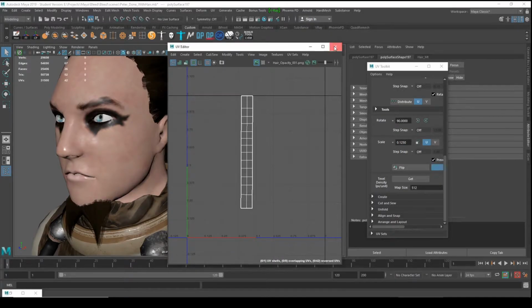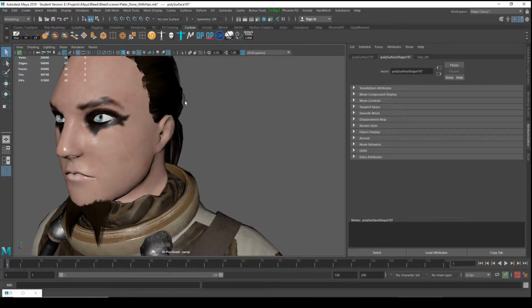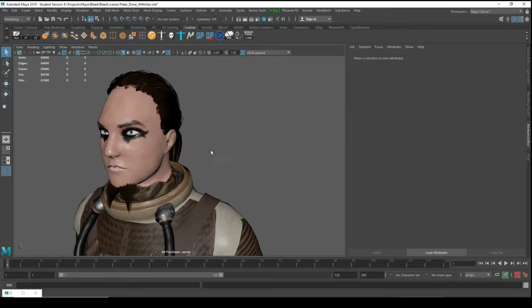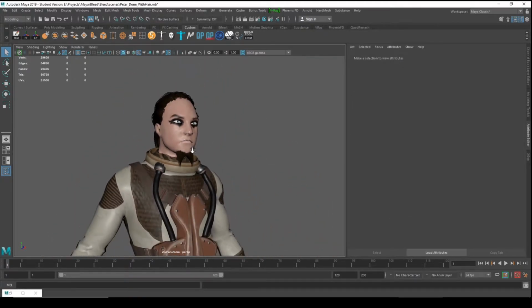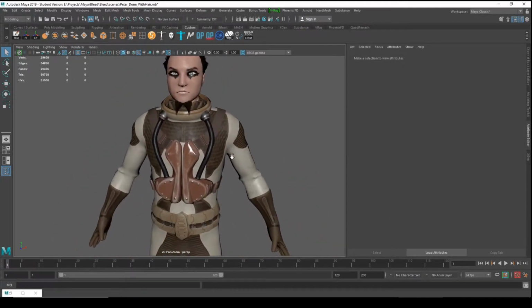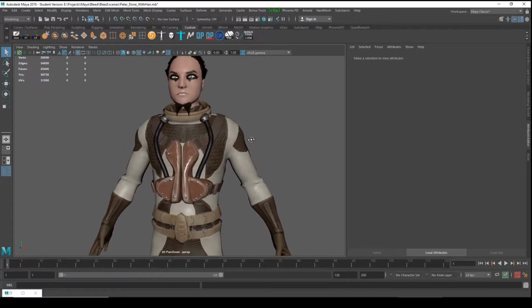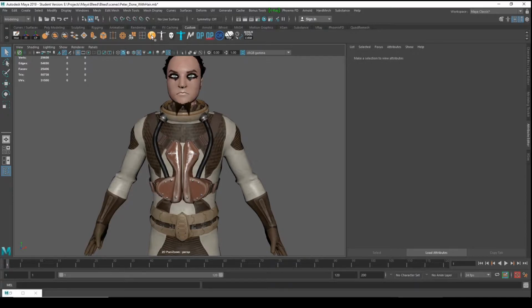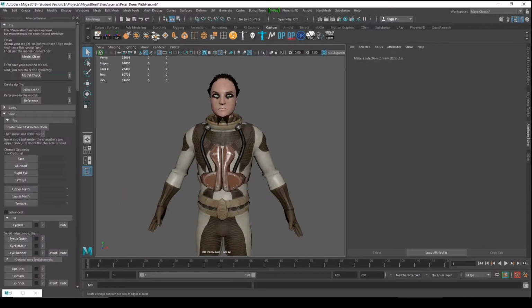Okay, so let's close our UV editor. For the rigging, we have two options, or three options actually. The first option is to use Advanced Skeleton. This plugin is really handy, and it will save you at least 2 to 3 weeks of work, and it's self-explanatory.